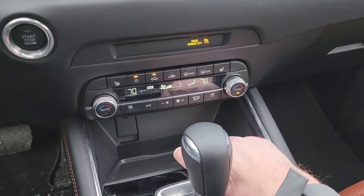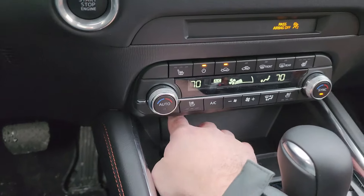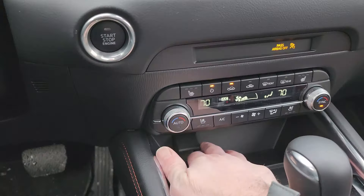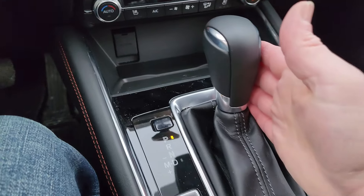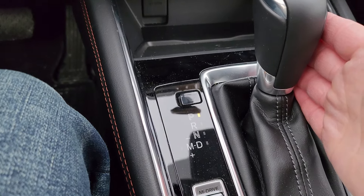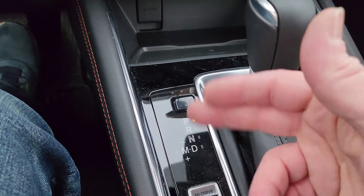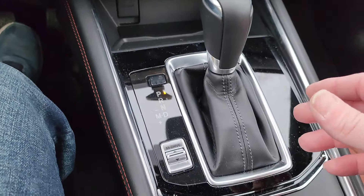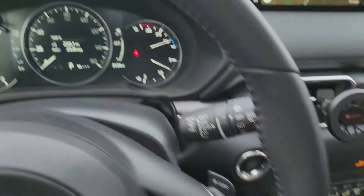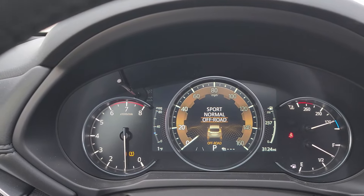You have all of your climate control buttons across here, which is really nice. You do have heated and ventilated seats in the front row. Moving back, there's a cubby hole with your wireless phone charger and a 12-volt plug. You've got your standard shifter, which is really nice — the same shifter Mazda has been using for years, maybe decades. When you're in drive, you do have the option to go to manual and upshift or downshift on your own.